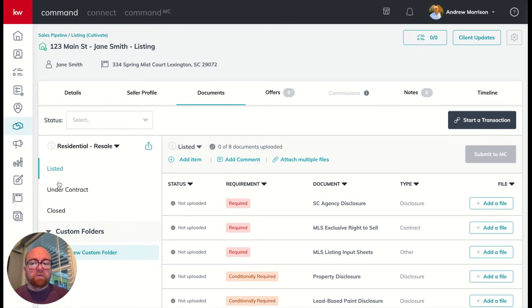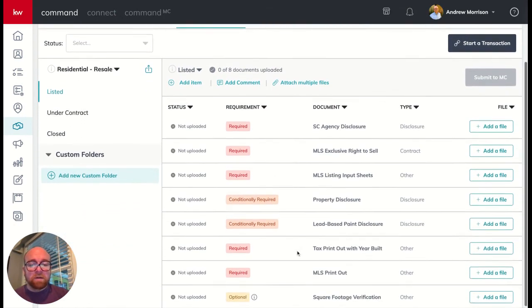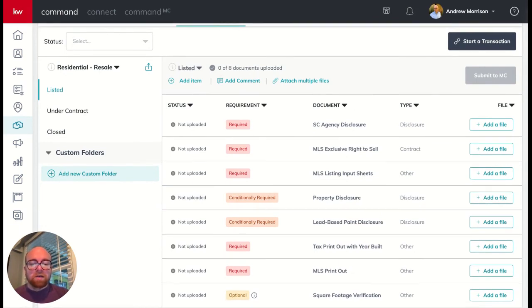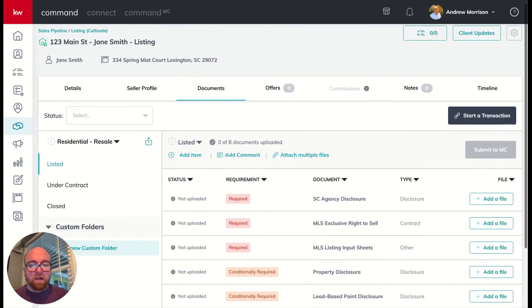Now, each folder I can click through, and it is going to populate the list of documents that are needed, required, conditionally required, and optional, depending upon the state you're in and ultimately your broker in charge and their requirements in regards to license law and additional documents required for your specific market center. This is how we get to that point. We get our list. You can see what documents are needed. So no matter what software you're using or if you're signing in person, you'll know what documents you need in order to submit for compliance and ultimately get approved.